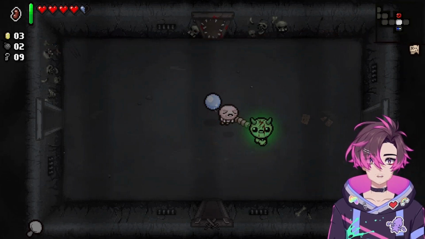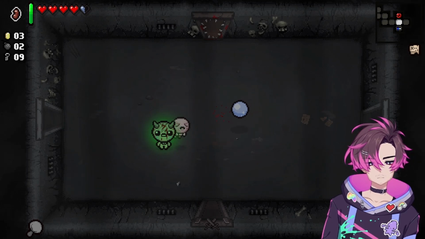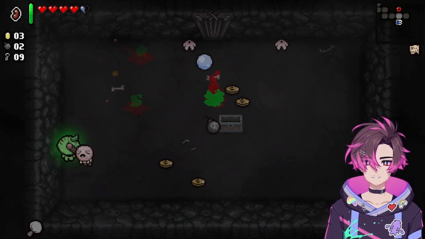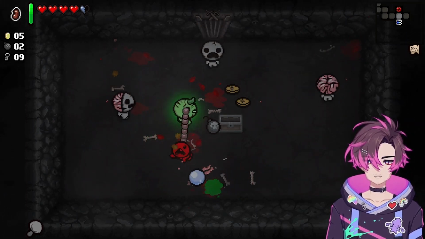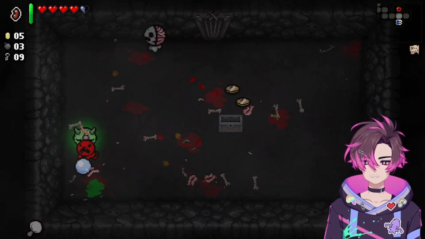The depths one. Oh yeah, we got this poisonous thing on us. Did it feel like the poison kind of went away on the last floor? I don't know. Let's do a challenge. Why not? I'm gonna risk that first run defeat of Mom on the challenge. Might as well. It's all for entertainment. This is for you guys.